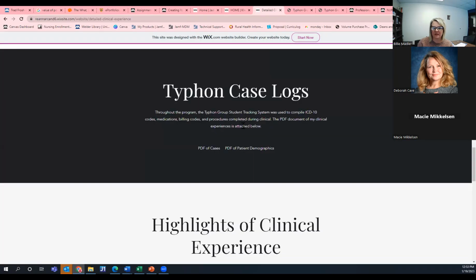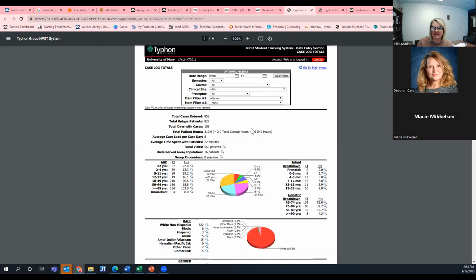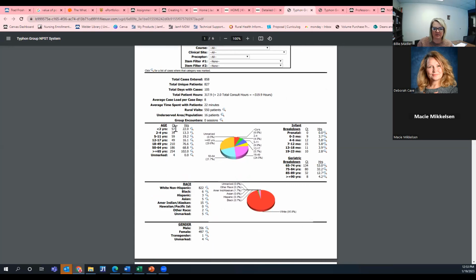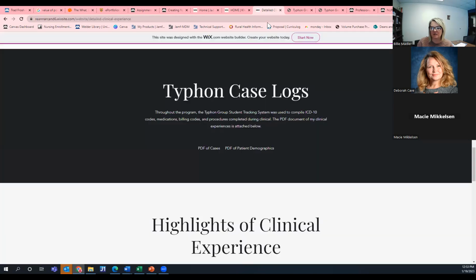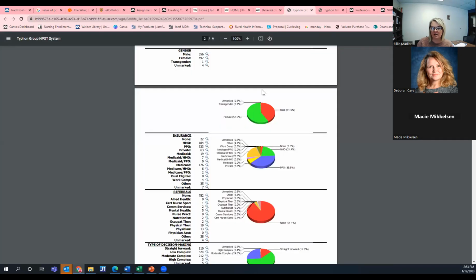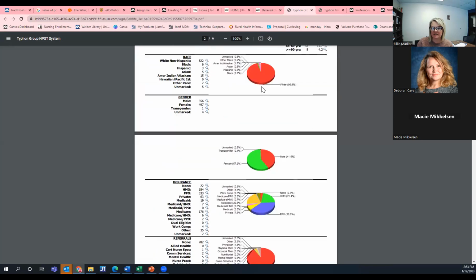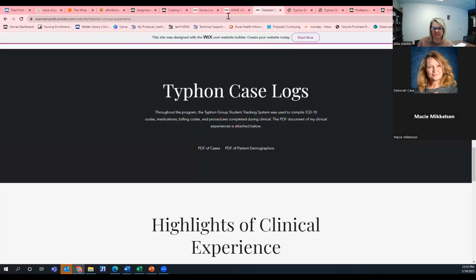If you have it open in this same page, then it can be a little bit harder for the viewer to navigate back to your page. So I like that when the hyperlinks open separate pages. And you can see this nice visual where as a hiring manager, I'd be able to see, gosh, look at all, she's had a significant number of patients that she's seen across all age categories. And I get some nice visuals. So that is available for nurse practitioner students in Typhon. And then this could also be a place where you include your nursing 614 leadership log. Okay, so that's one example.